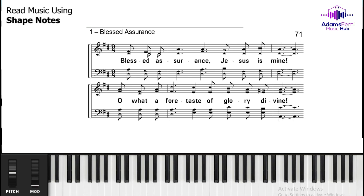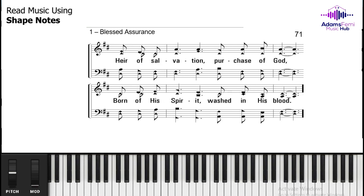So let's go to the next line. So here of salvation, purchase of God. So that's mi, re, do, so, so, fa, sol, la, so. Then now born of His Spirit, washed in His blood. Do, re, mi, fa, re, do, re, ti, do.